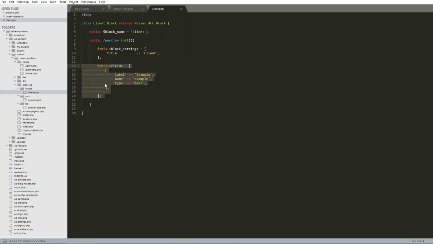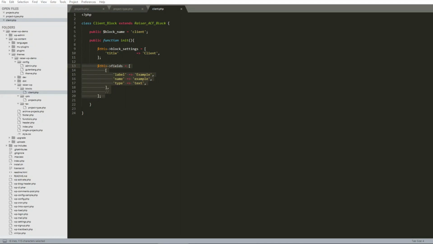This means that we can have direct access to the fields that exist on each block, and it also exists within our source control. So if we deploy to a server, we don't have to worry about syncing up the ACF fields on the server. They'll just be there, available based on what we've declared in the PHP.